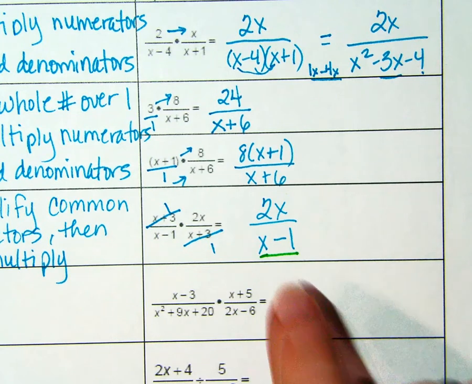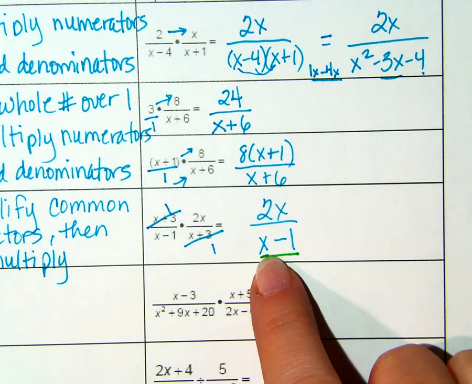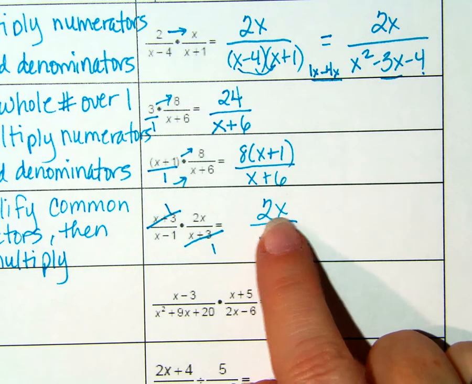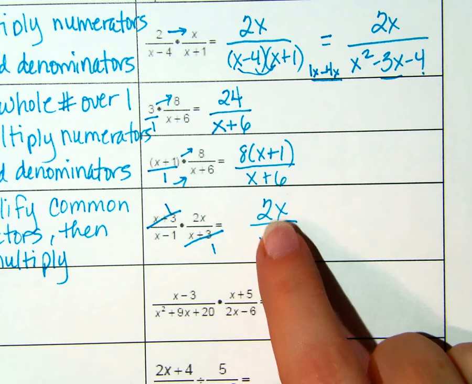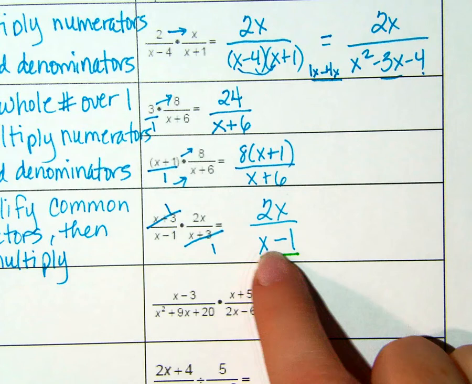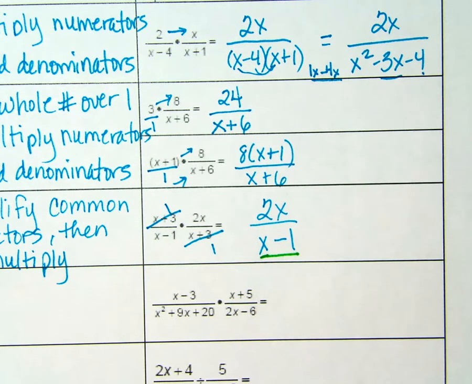Okay? It's being added or subtracted to another number. Only way it's a factor is if it's being multiplied. This 2 is a factor. That x is a factor. That's fine. But this thing is not, this whole thing is a factor. I can't just take part of it. Fair enough?